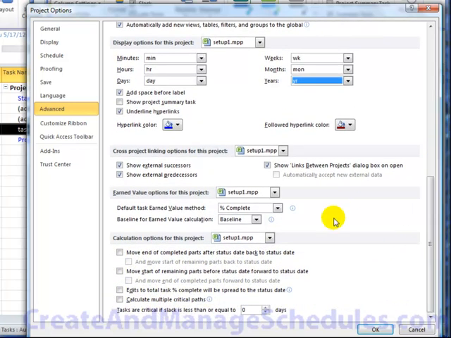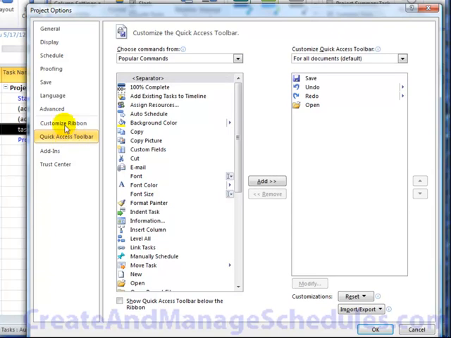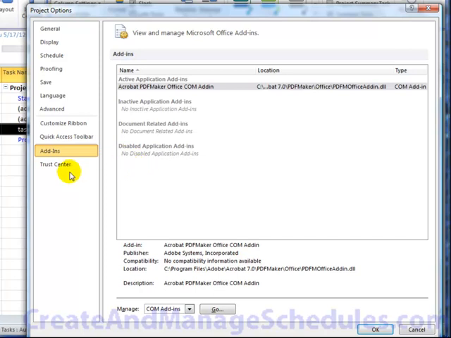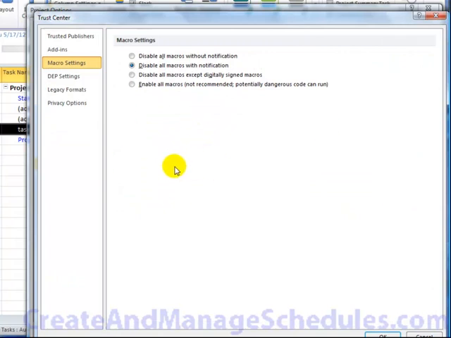So there are a number of items here that you can actually review to decide if you want to format your schedule differently. On the customized ribbon, this customized ribbon dialog box actually appears when you right-click on the ribbon to build a new one. You can create new tabs, new groups, etc. And the same for the quick access toolbar, which is the toolbar in the top left-hand corner. You can define what you want in the quick access to help you navigate in your project schedule. Add-ons, if you had any add-ins in this, you would see them listed here. And the Trust Center helps keep documents safe on your computer. By default, Microsoft has certain settings, and it's recommended you don't change these, but one of them is it disables all macros with notification. You can change that to whatever you prefer to have.